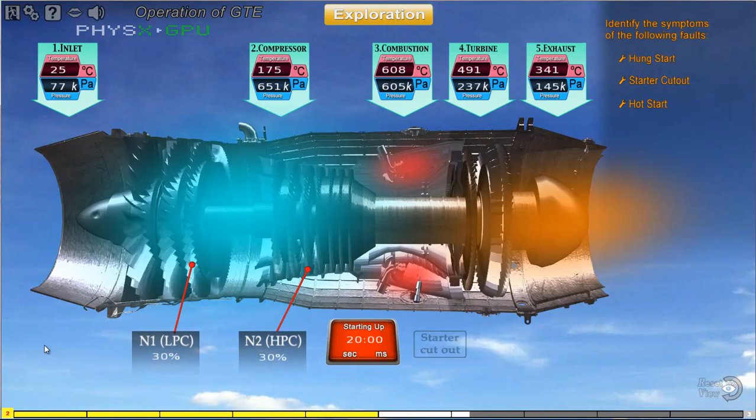Good job! The compressor RPM did not increase. This is a classic symptom for hung start, where the faulty component is usually the starter or the starter assembly. The malfunction is due to insufficient power in the starter that results in the hanging of the compressor RPM.